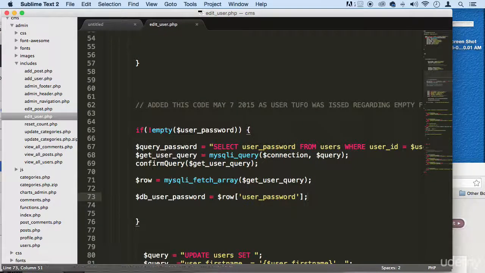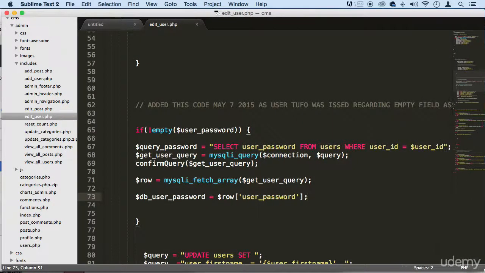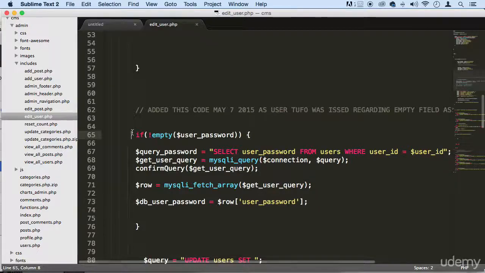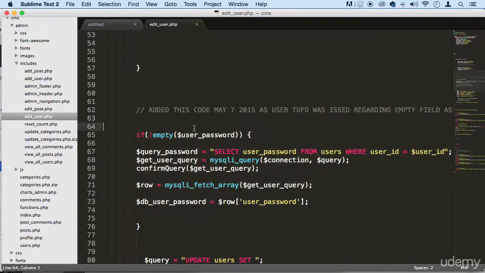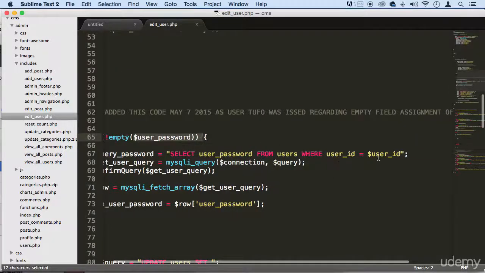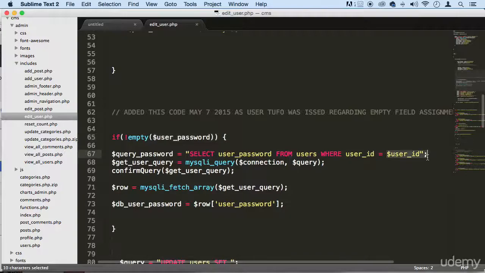In the second lecture of this one, we're going to complete this, but I hope you see where this is going. Basically, what we're doing is if this field, the user password, is not empty, then we're going to do this query. We're going to select user password from users where user ID equals user ID right here.